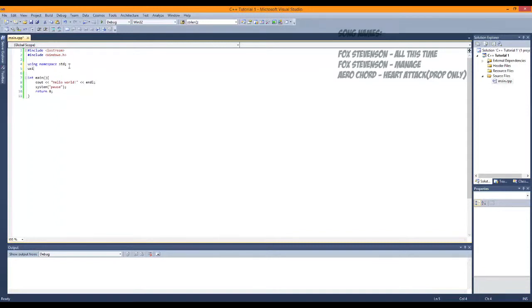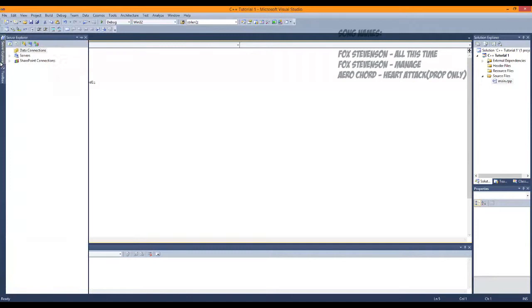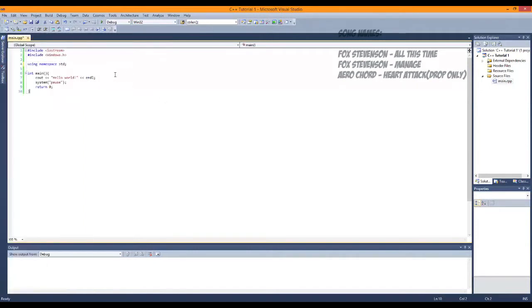You could type in using namespace System. I believe that's a namespace, maybe it's capitalized. I know that Microsoft uses something like that in their code examples on their MSDN website. And that's a great website to go on if you're learning C++, just a little side note.